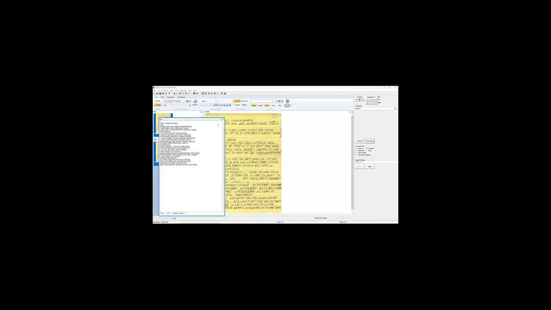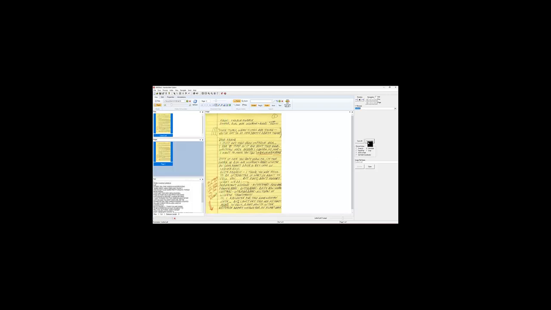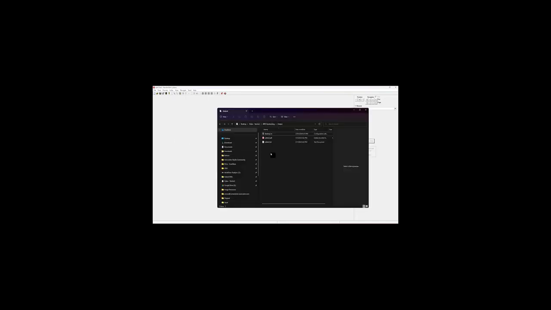And then we can take this a step further. So let's redock that. Let's go ahead and save this page. That's everything that we have in this particular batch. So let's release the batch. And now if I go look at the output folder, there it is, saved as a PDF file. Also, we have the output, the full page OCR as a TXT file. So that's enabled here as well.